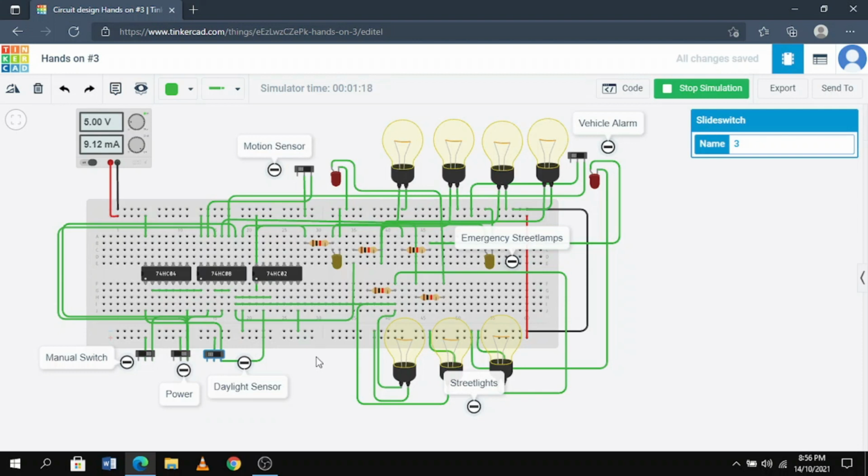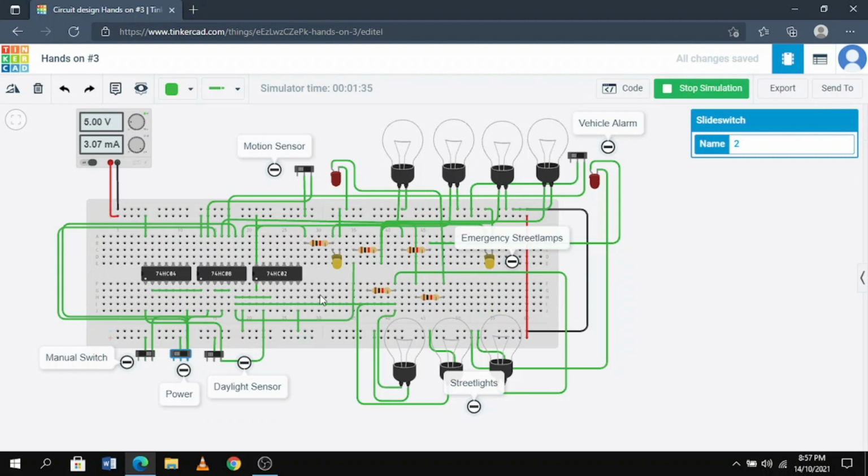So moving on to the second situation, and also the second part of my design, which is how these emergency street lamps activate. So what if there is a power outage? As you can see, no power is flowing through the street lights. Therefore these emergency street lamps are being activated. As you can see, these are yellow LEDs.